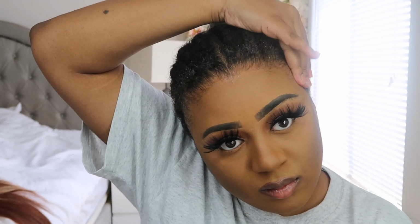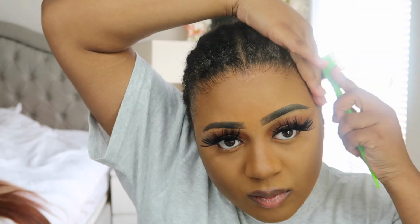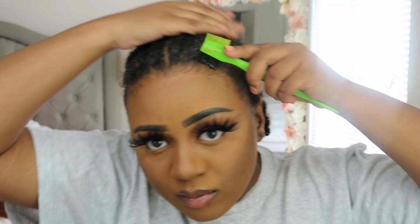under units. But first, I'm taking my Got To Be gel and applying that to my edges and brushing that back with my edge brush, just because I want to make sure that none of my edges are sticking out or coming forward once I put on my wig cap. So that's the first step that I do each time before I install a wig.